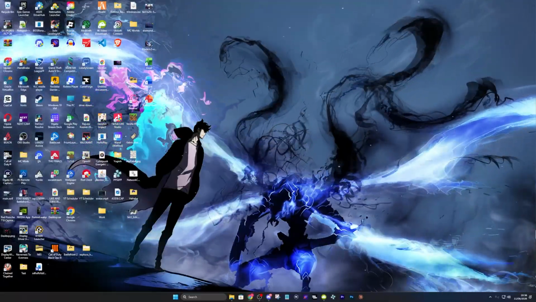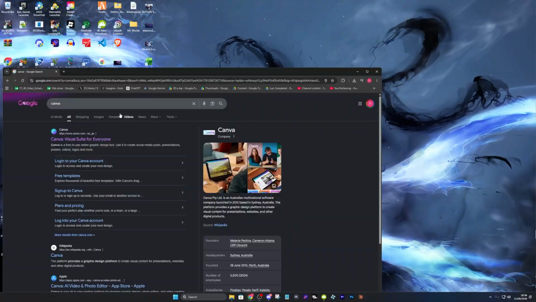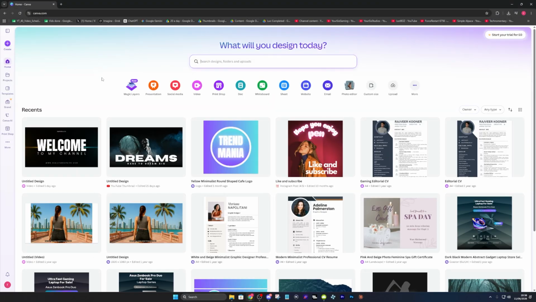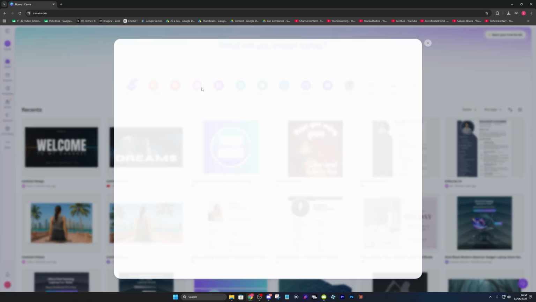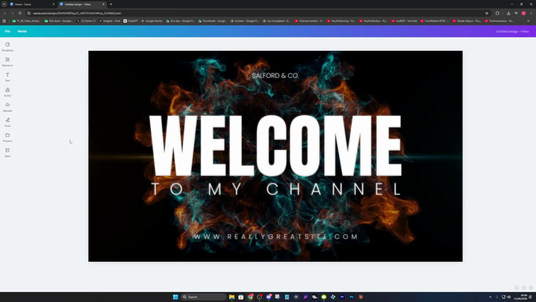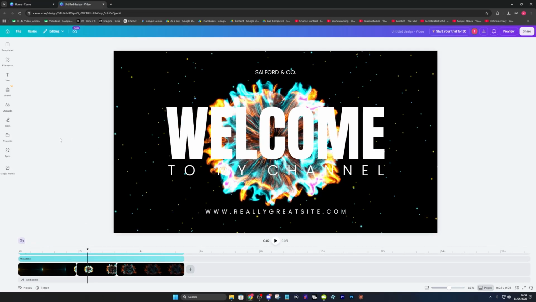Anyways, getting into it, it's very easy to go ahead and do this. So all you want to do is open up your Canva website or application, whatever you're using, and then you can obviously make a new video. So I can press video right here and then obviously select a template. But what I'm going to do is I'm just going to open up an existing one right now. Now, obviously you can edit it however you want, but let's say you want to include some music.